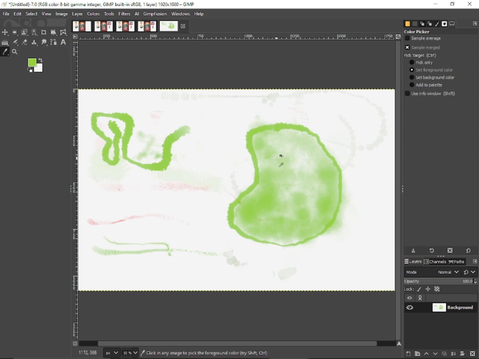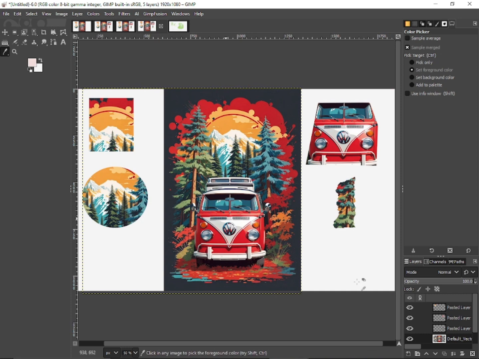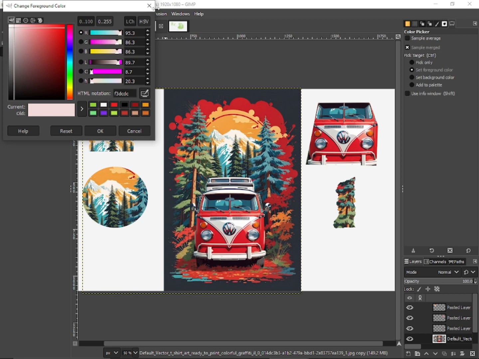Okay, so I want to pick this color here. I will just go ahead. Okay, let's go back to our document here. We have this one here which has so many different colors, and we have the color picker here. What that does is, if I want my foreground color to be, let's say, this red, I come here to choose a color. You just click on the color here. I want to change this one, so you just click on it and then choose the color you want here. So it's up to you which color you want, set it, then click OK.